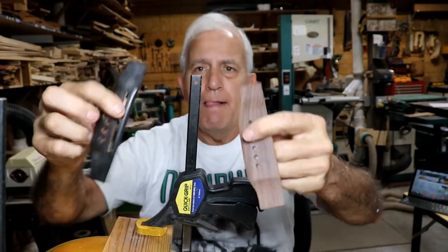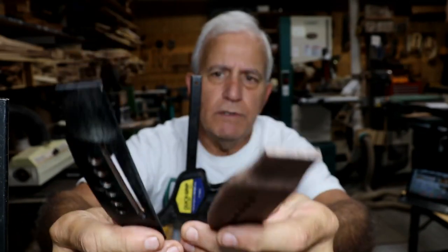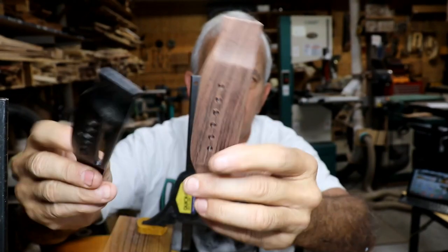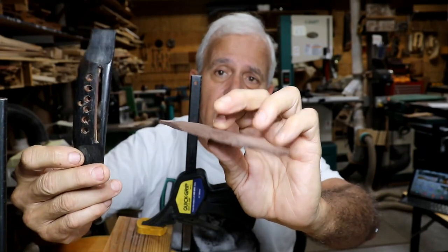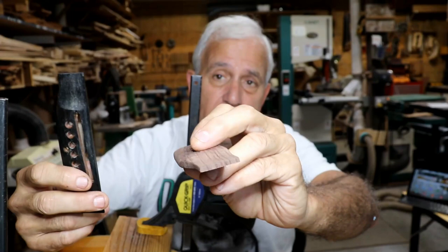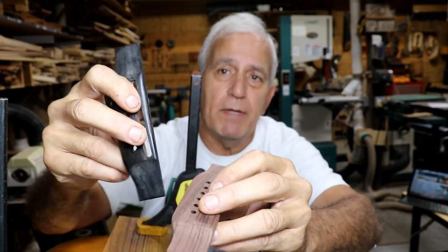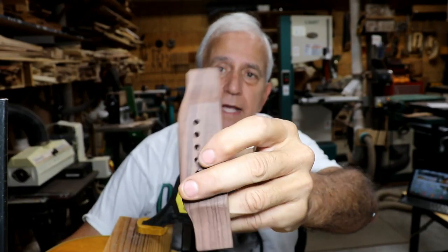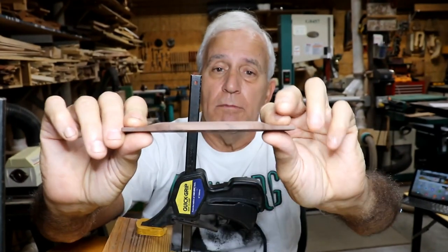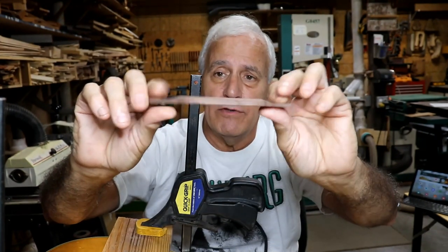I made the new bridge yesterday. You can see it's very similar to the old bridge. They're both rosewood, and the difference is mine will be a lot more sturdy. It's a little bit thicker, though that may have to come back down because of the neck angle. It'll be much stiffer because I don't have that big slot in there, plus I don't have this extra hole for the screw. I also left the wings a little bit thicker, so I'll be spreading the length out further with the heavier wings on the ends to keep this top a little bit flatter.